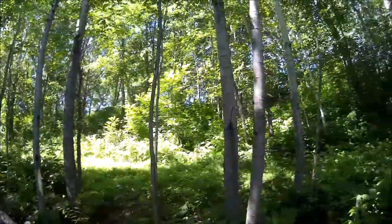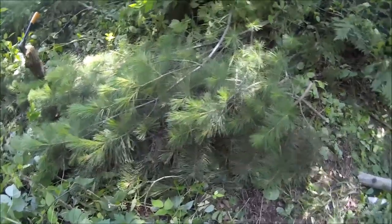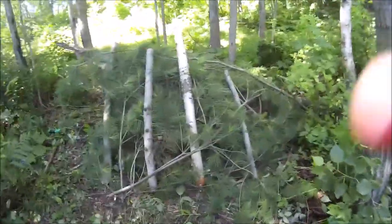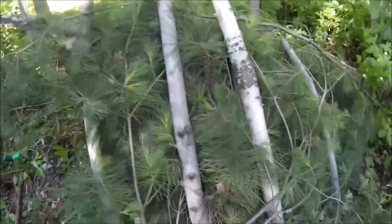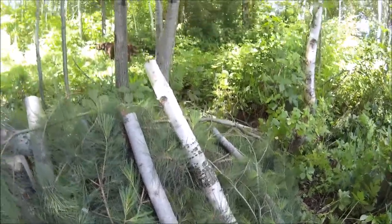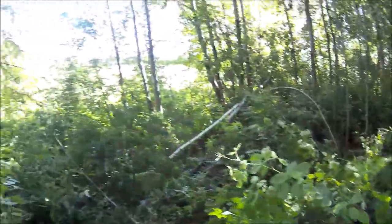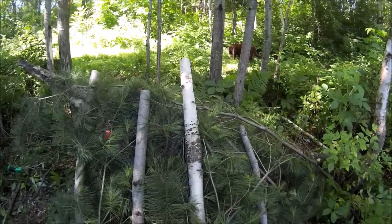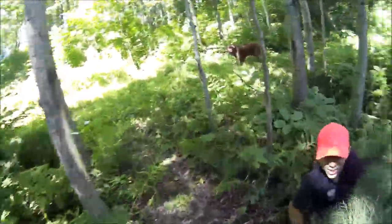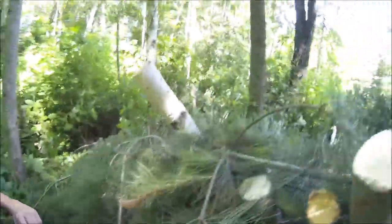We cut down a bunch of pine boughs from up over the hill and across the prairie grass area. We got the pine boughs laid down and held down so the little branches don't stick up — secured with those boards. I bet nobody can guess where DeerHunter101 went. He's laying down in there. It looks really good in here; that's what it looks like from the inside. It looks pretty waterproof — someday we'll have to test this out on a rainy day.